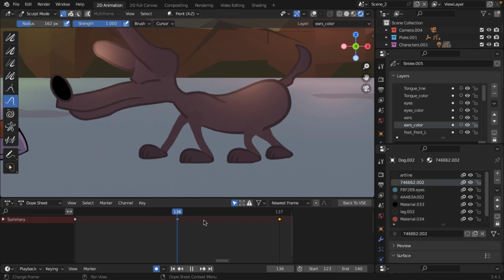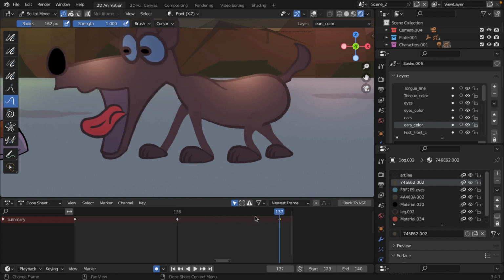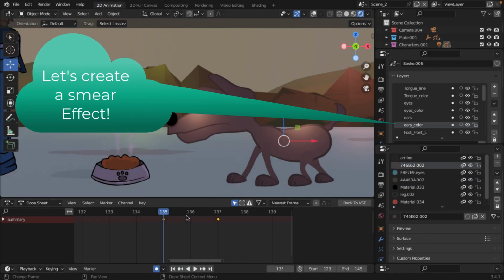Now, what we're going to do is, we're going to use these colors, okay? We're going to use the black, the red, maybe this color, the purple one, and this one too. We're going to add a smear.